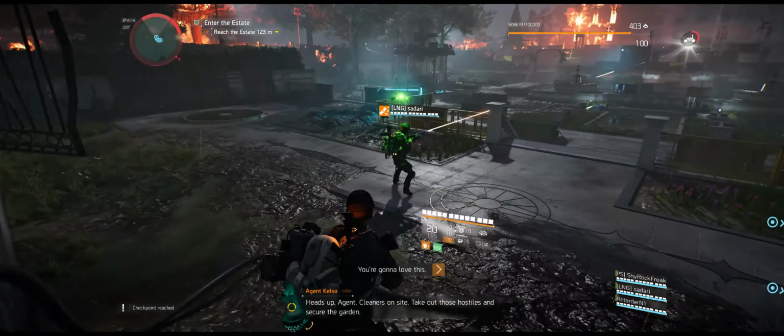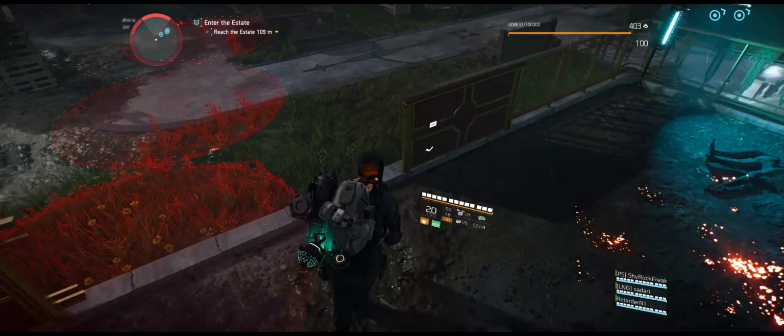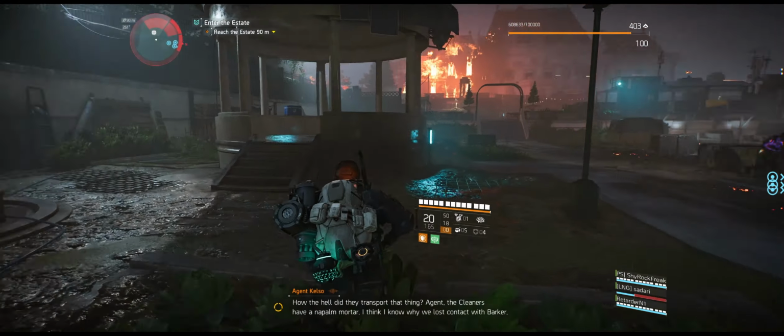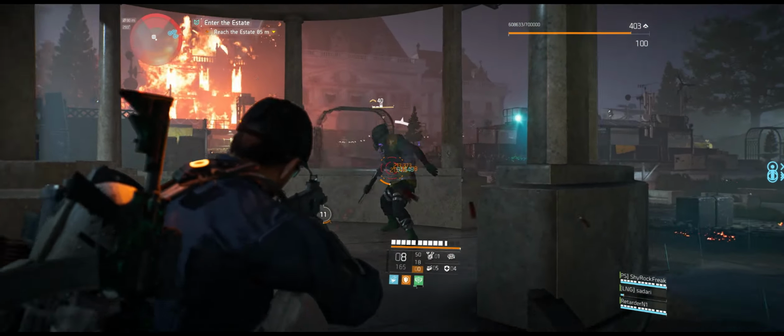Heads up, Agent. Cleaners on site. Take out those hostiles and secure the garden. How the hell did they transport that thing? Agent, the cleaners have a napalm mortar. I think I know why we lost contact with Barker.